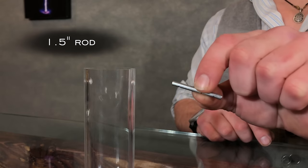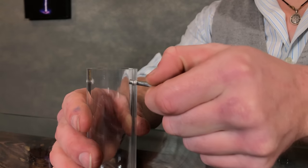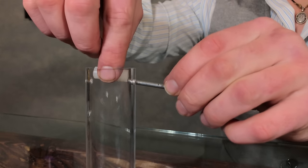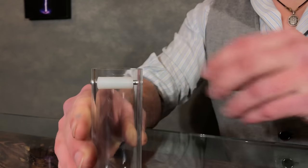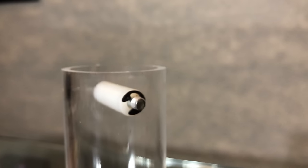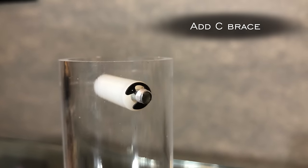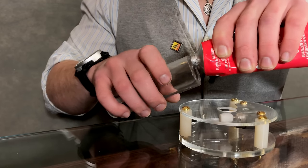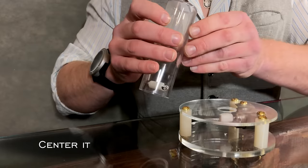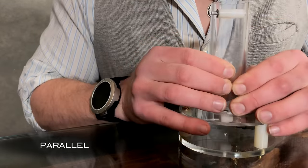Then take a 1.5-inch length of your rod and pass it through one side of the acrylic. Slide a nylon spacer on it, and then pass the rod into the opposite side, like so. It's also a great idea to clip on some C braces to keep everything in place. Now, using a flexible epoxy, cement your tower in place. Make sure it is perfectly centered and the top and lower rollers are completely parallel.